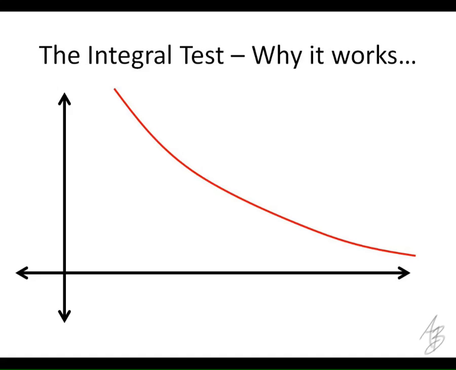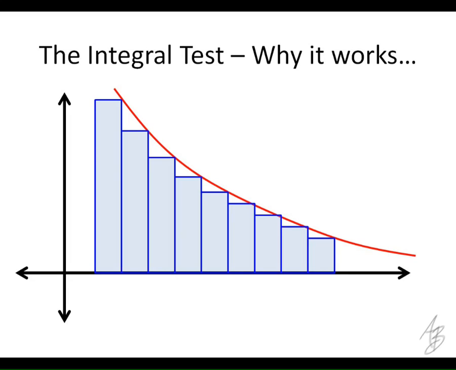Here's a visual. Here's what's going on. Let's say we take a series and we approximate it using a curve. What we can do is we can throw a Riemann sum on here. We can throw a bunch of rectangles on here. And if I make the width of each of these, let's say delta x here is 1, then what is the area of this rectangle right here? It's going to be 1 times whatever the height is of the rectangle. And so if my delta x is 1 for, well, forever, then the area of each of these rectangles is just the height of the function at those points.